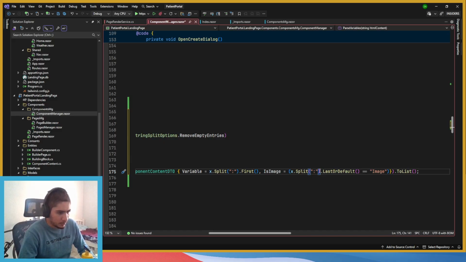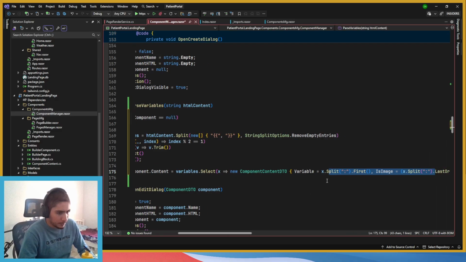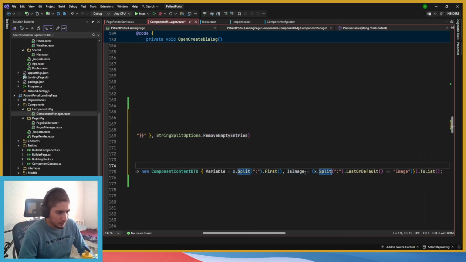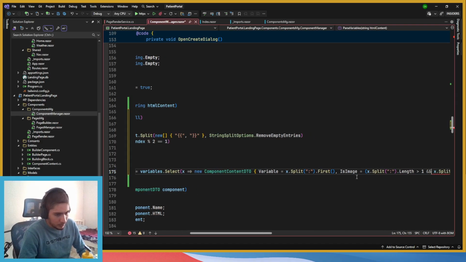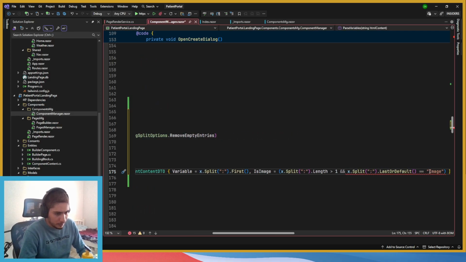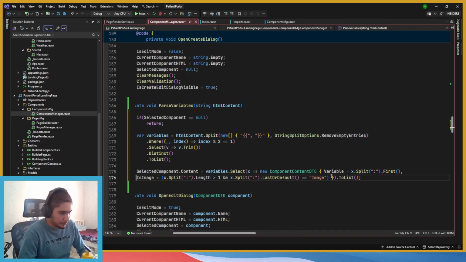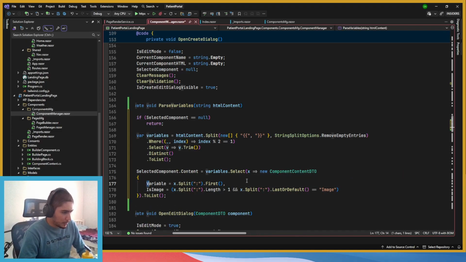Okay, no, actually, let's do this. We split it, and the count or the length is greater than 1. Technically, it should be 2, but it doesn't matter either way, I think. And it should be like this, yeah? Yeah, there we go.